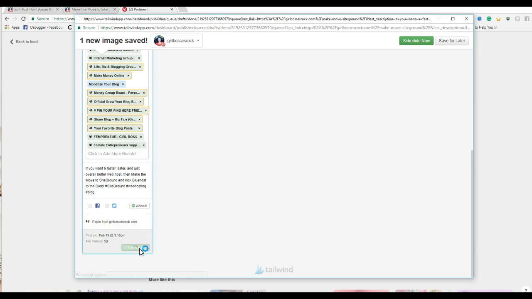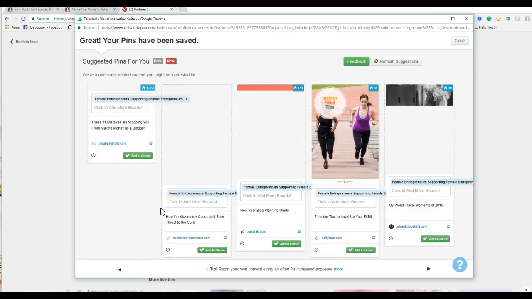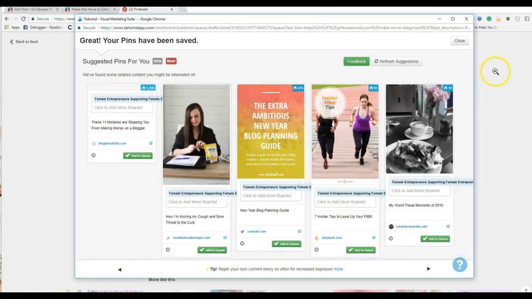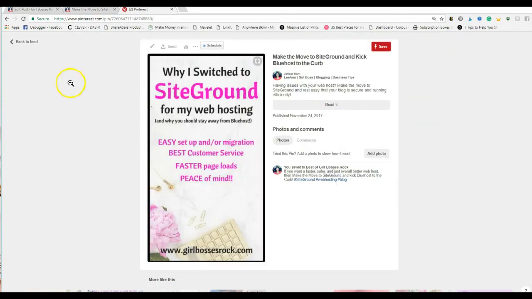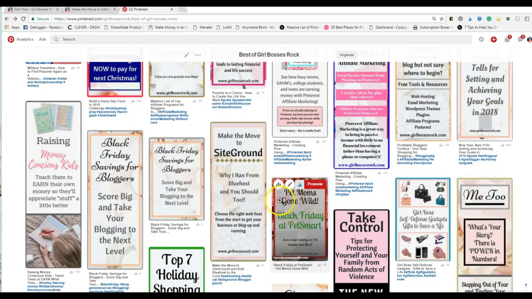And so now this pin is going to pin for me, even if I'm not physically on my computer. It's going to go ahead and throw them out there to the board that I've selected. And then other people will be seeing the content that are on those boards. So that is how you should be pinning the pin when you first publish a blog post. This is how you should pin your very first pin from it.